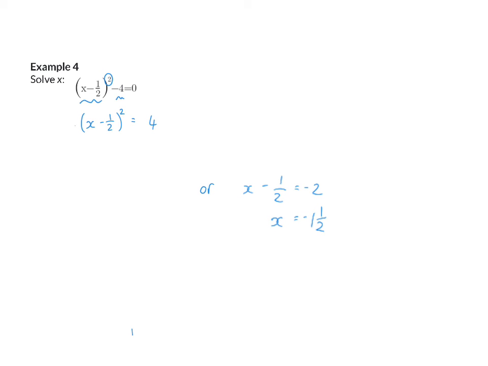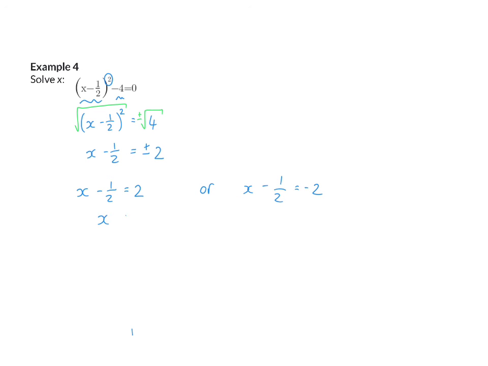Now to get rid of the square, I'm going to add a square root on both sides, and then of course I'm going to remember that I have two options in the answer on the right. So on the left I'm left only with x minus a half, and on the right I have plus or minus 2. To get my two final answers, I'm now going to split this up into two equations, saying x minus a half can be the positive 2, or x minus a half can be equal to negative 2.